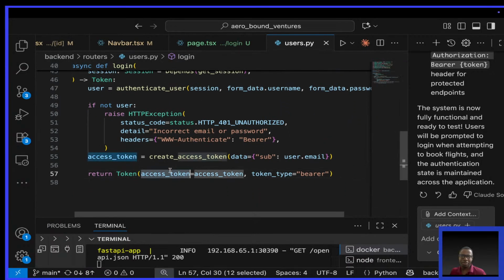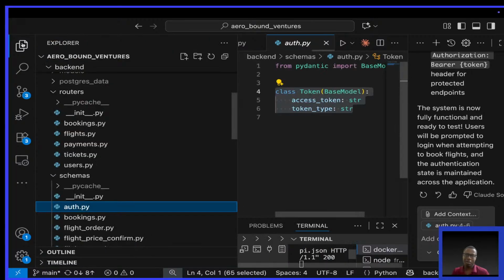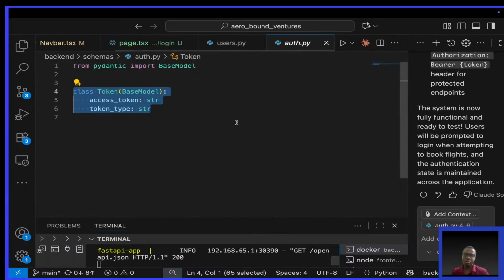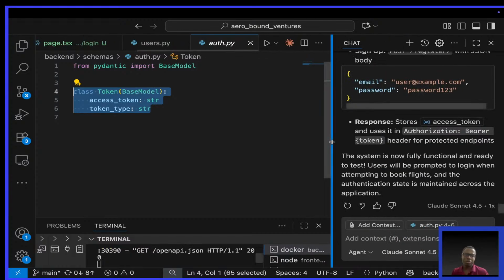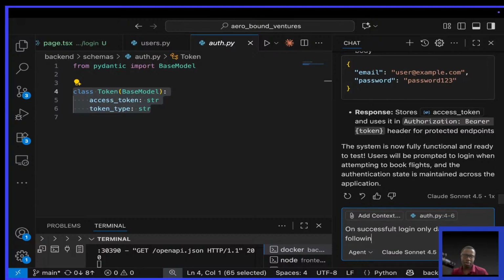So I think this is what we return, okay? This is what we return, okay? There's no email here, okay? So I'm going to say on successful login, only data of the following type is returned.